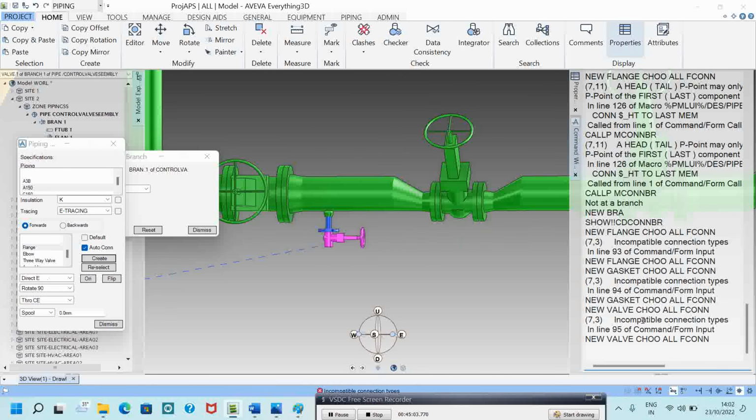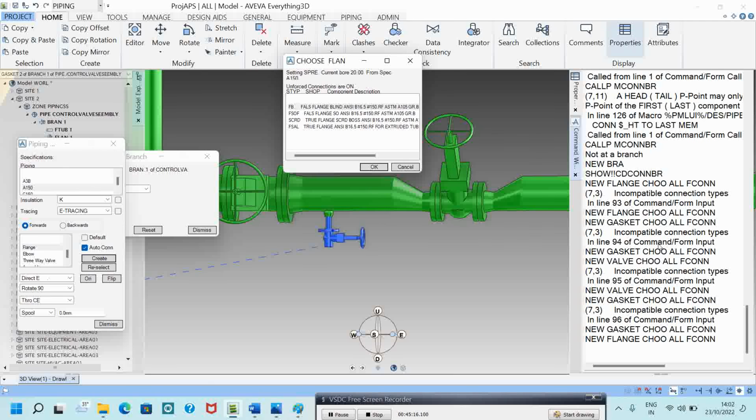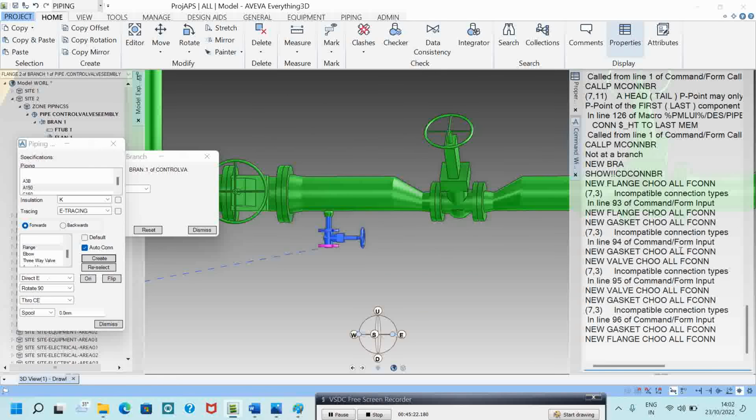Okay, then again gasket. Okay, then again flange. So I want to close it here.